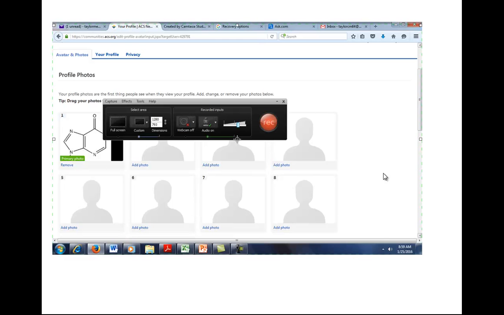Okay, you want to make sure that these are all professional photos, although you might really be excited about Star Wars, for example. You might not want to put yourself dressed up in your Star Wars outfit on this page and save that for Facebook. So anything chemistry related would be appropriate. Let's say you giving a poster, or you at a meeting, or you and your group of student affiliate members. We want all of this area to be professional. Of course, you can put up your favorite molecule as well.